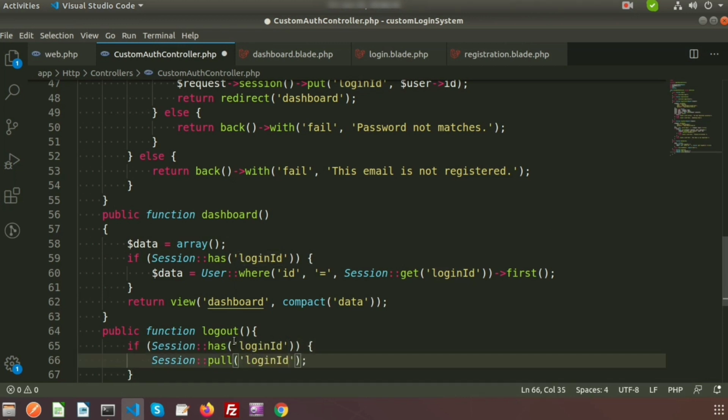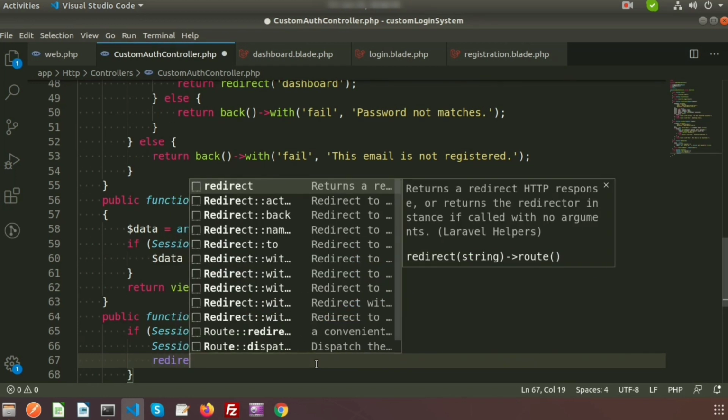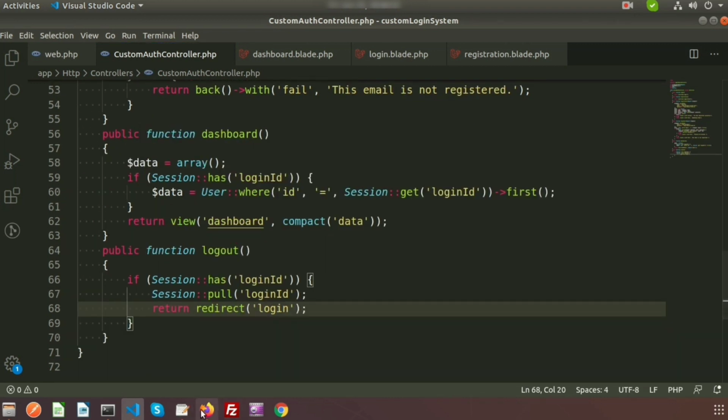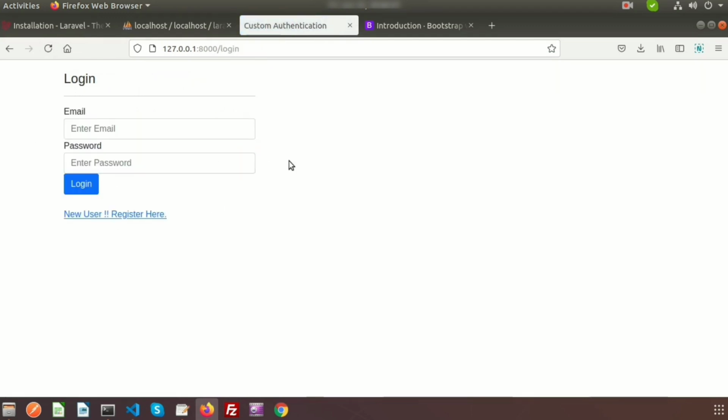So first we are checking the login ID exists in session or not, and if it exists then we will pull, and finally we will redirect to the login page. So right here login, right, and we need to use the return here simply. So now if we just go to here and refresh this, this is the logout.